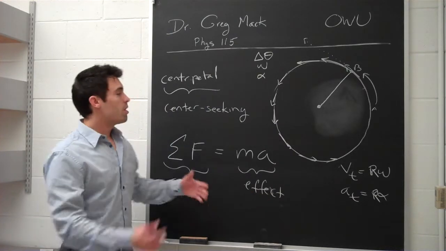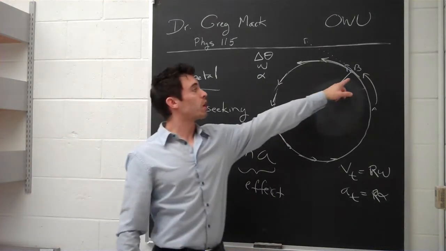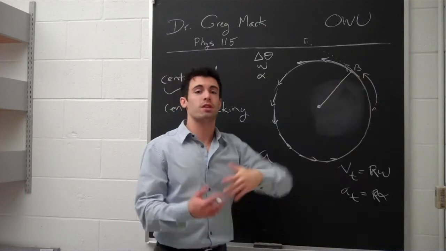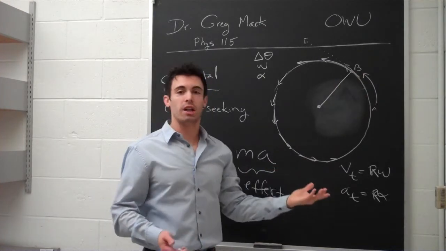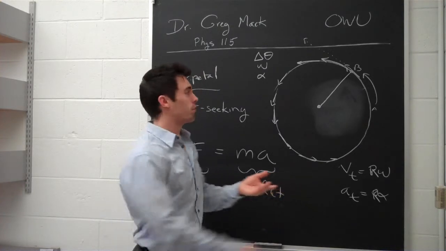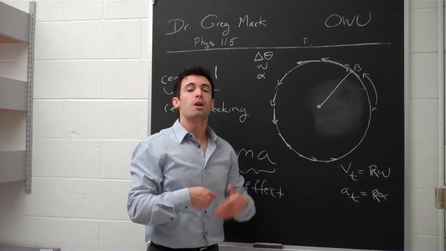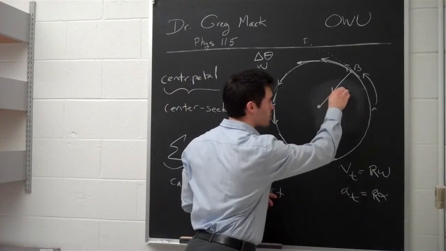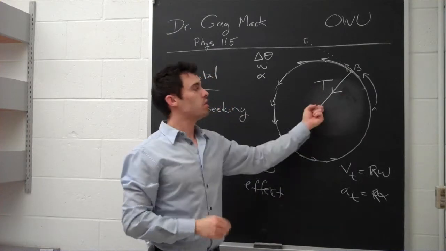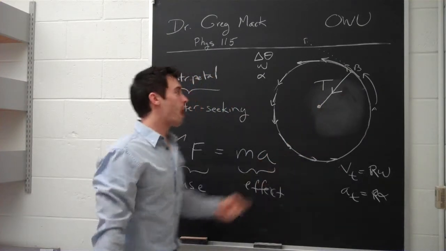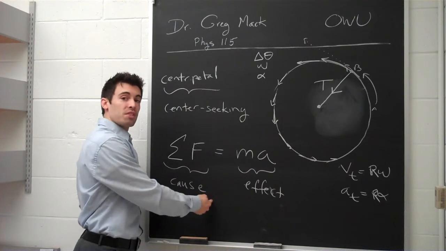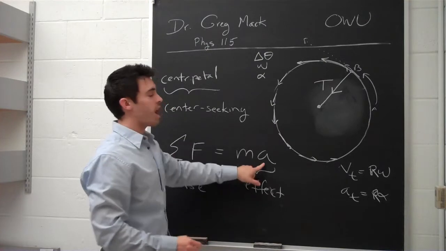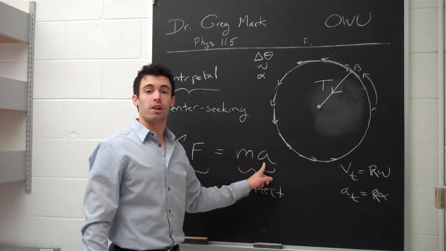Okay? So, we're talking about the keys here, and we're talking about the string, and let's think that we're just thinking about this horizontally and not in terms of a vertical motion, but instead a horizontal circle, then the force that's relevant here is the tension force, which is directed towards the center. So that would be the force that goes on this side, the tension. And then the resulting behavior is going to be equal to the mass times the centripetal acceleration the object experiences.